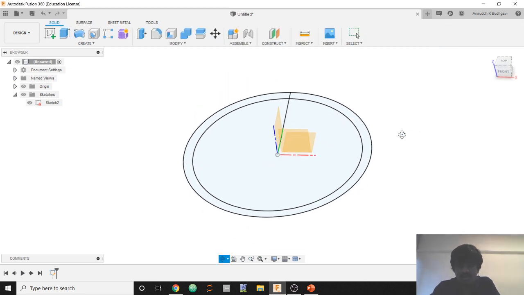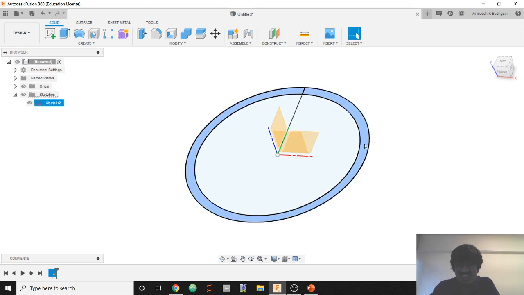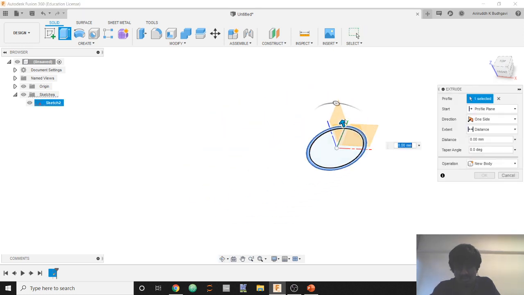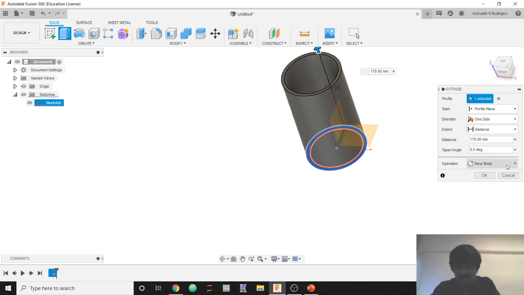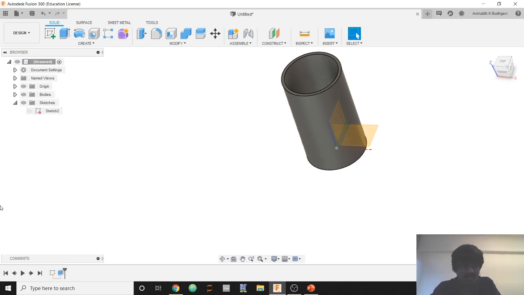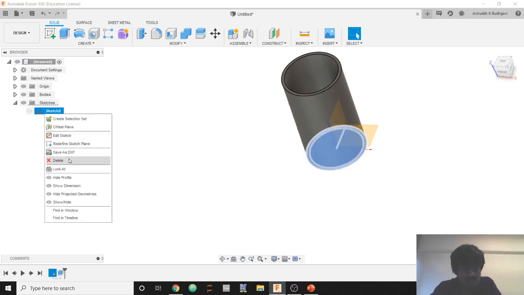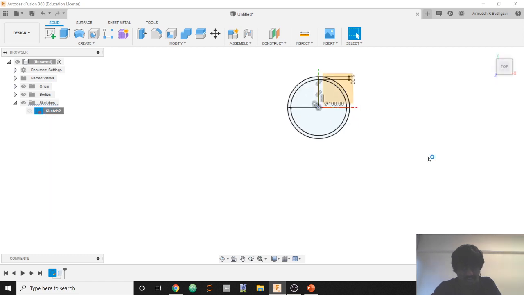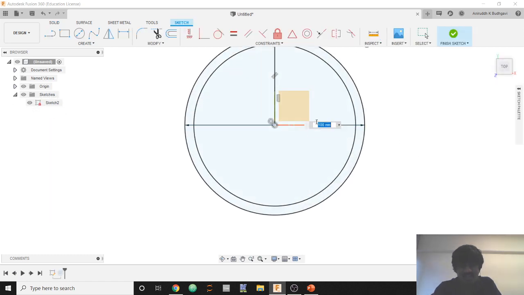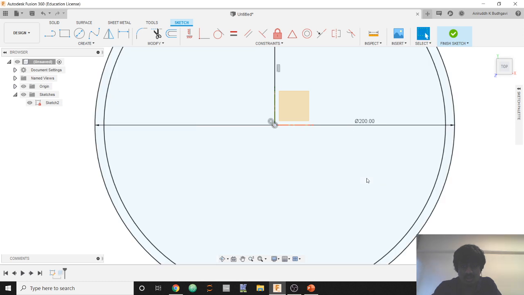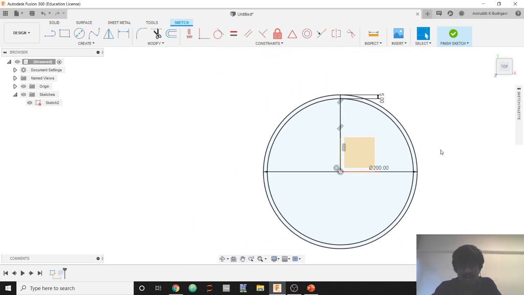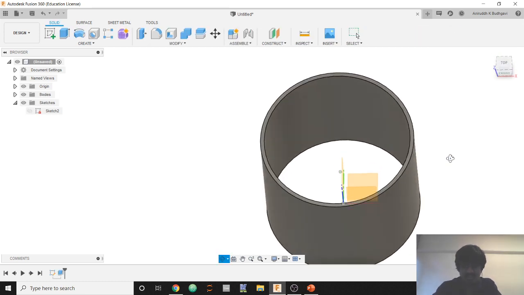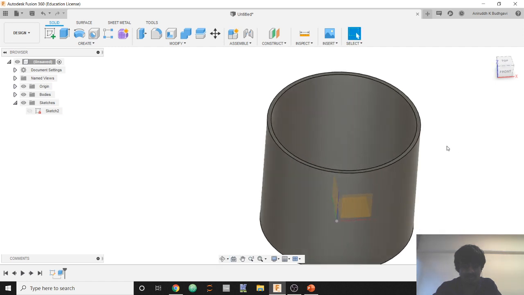And now I extrude this up to how much ever I want. And now when I go to the sketch again and I change the dimension of the other circle, it also updated automatically, and as a result the dimension of the body as a whole has also updated automatically.